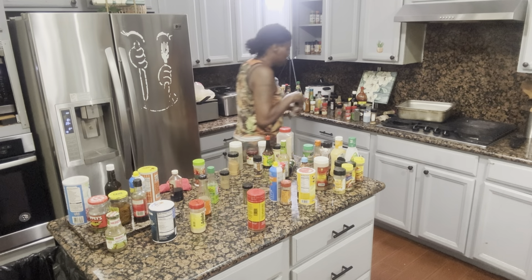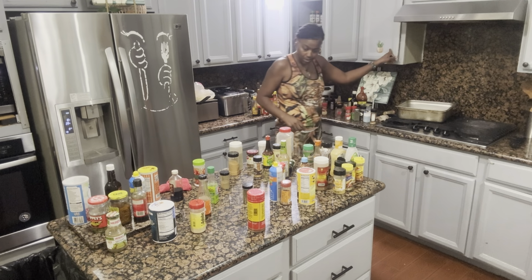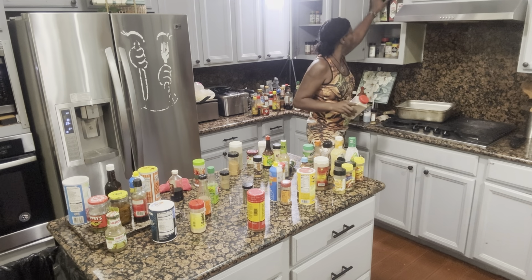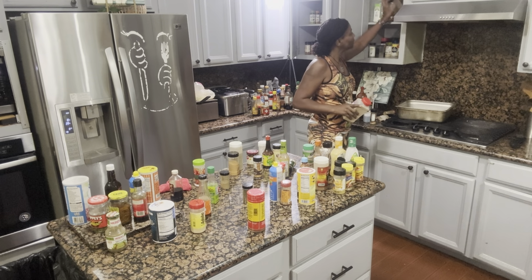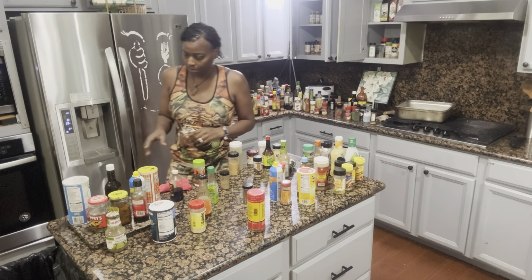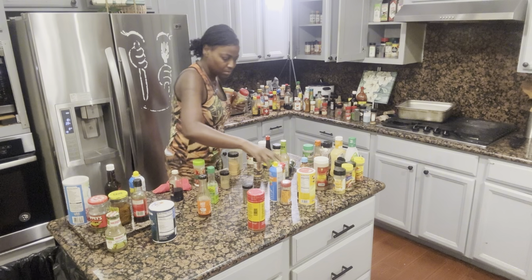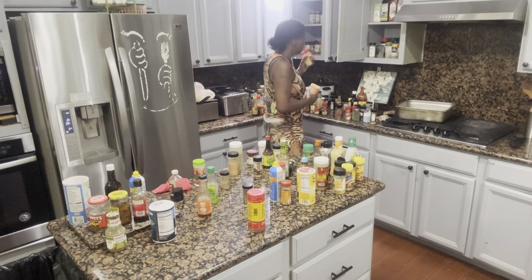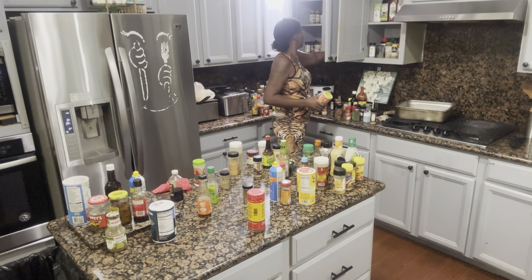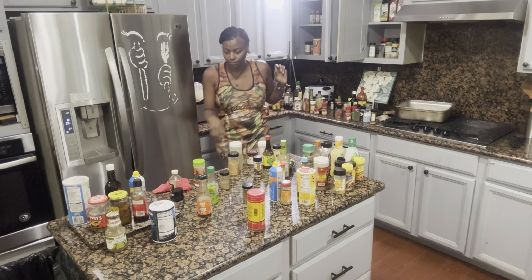I start using my sage on the regular, so we're going to put that right there. Onion powder. So that's garlic powder. I have more onion powder. Okay. This is my other little adobo chili powder. Chili powder right there. My adobo right there. My barbecue rub right there.